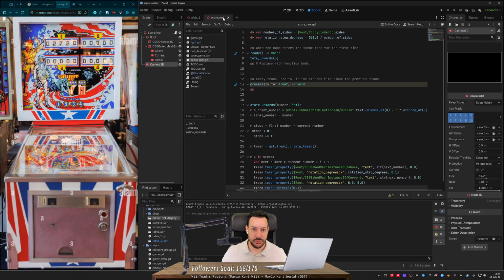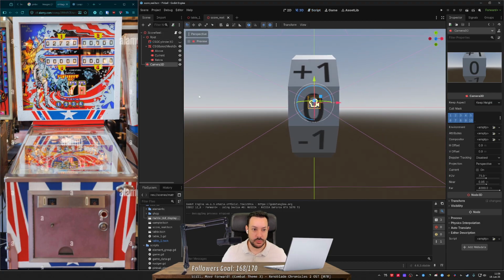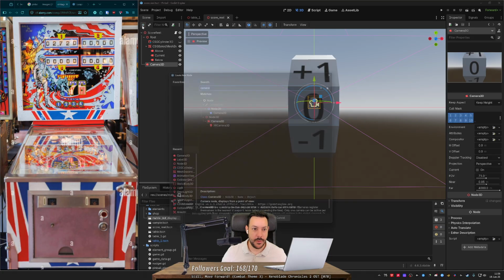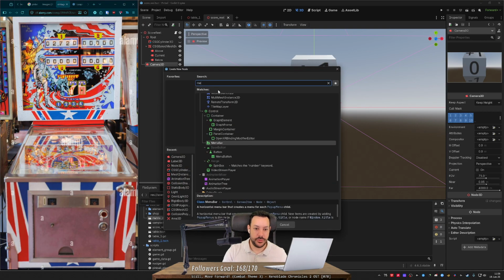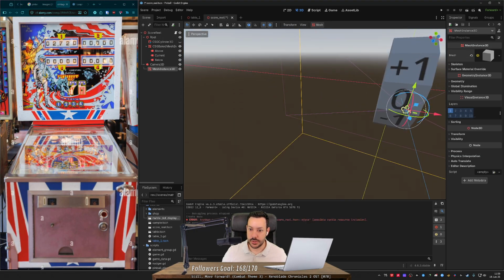Obviously we will need to hide the top and bottom. So if I create like a mesh here, I say that this mesh is going to be a box.